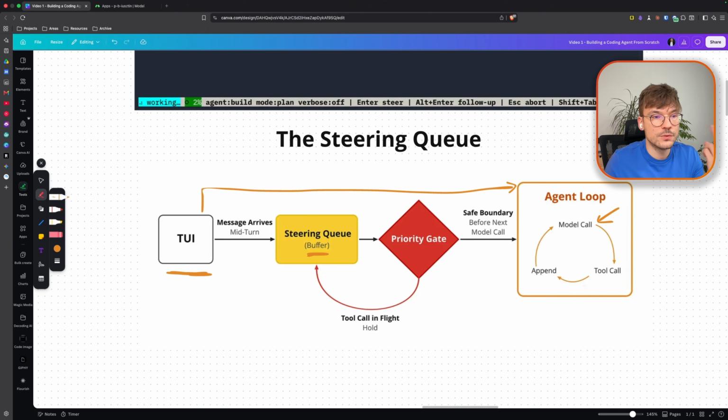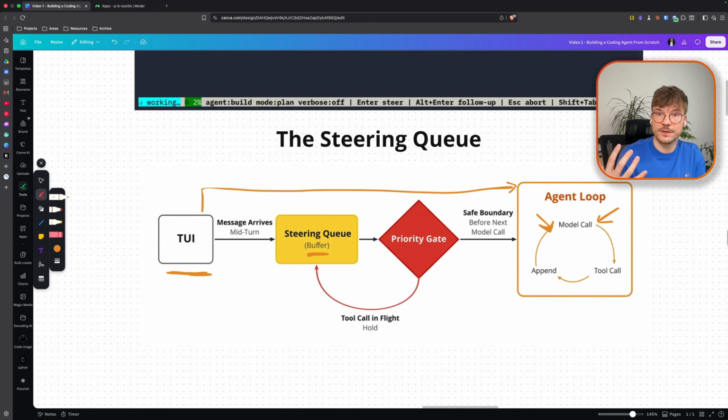A very common state where you can start altering the state of the loop is after a tool call is finished, right? Your tool call finishes, and it appends to the state, to the message list, to the context window, the output of the tool. And then you can also start appending your new message, which goes inside the next model call. And then the model actually picks up on it in your next loop.